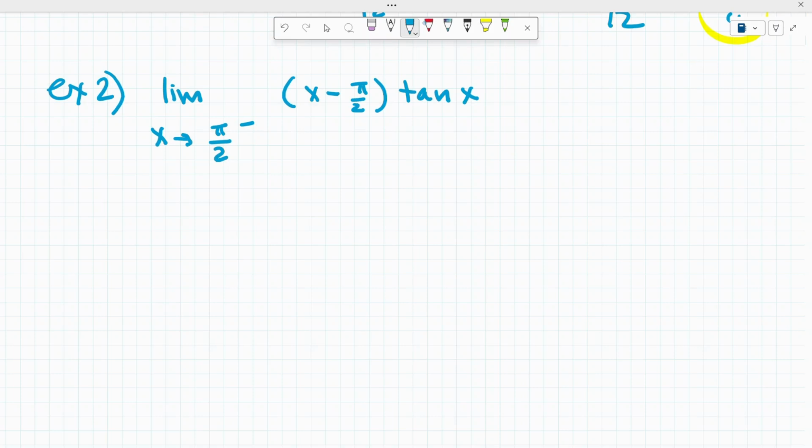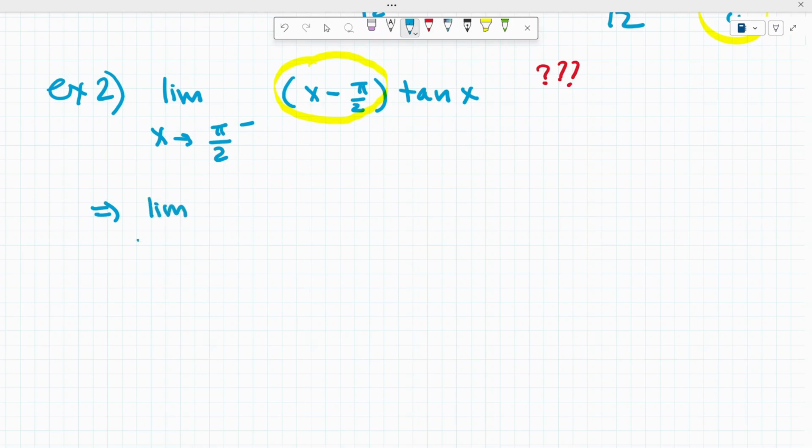Okay, so what happens here? Right away, we see we don't really have a fraction, so how could we apply L'Hopital's rule? There might be some question marks going on in our head there. So what we can do is use some algebraic manipulation, and we're going to turn this piece over here into a fraction. And I'll show you just how we're going to do that.